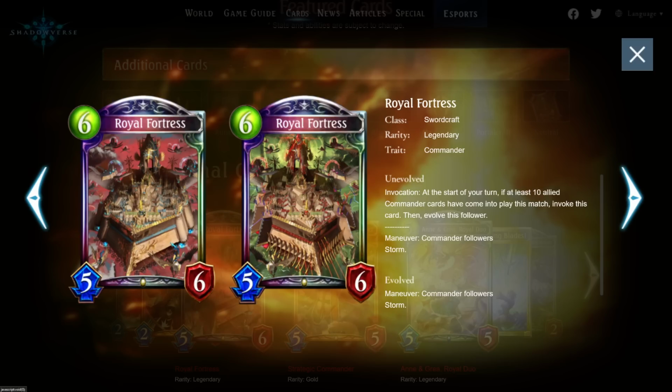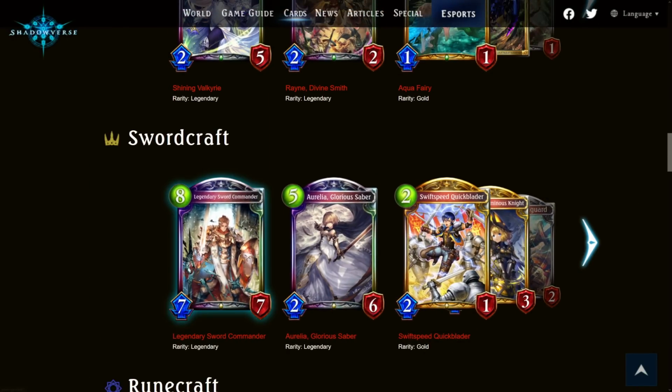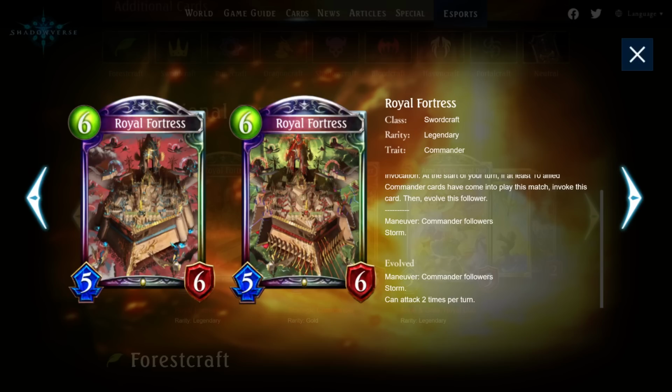But you know what? I don't think this is going to unseat Evo Rally from its top spot right now, because Evo Rally is just really good. But in later rotations, potentially you can go long, because both Legendary Sword Commander and Legendary Sword are both Legendary Sword Commanders. Yeah, that's true. This is allied commanders into play, so that includes the amulet. So potentially this could be a win con for that deck if Sword goes longer in future formats. But for now, I don't think it's going to unseat Evo Rally. Would you say that's fair? Yeah, I'd say that's definitely fair.